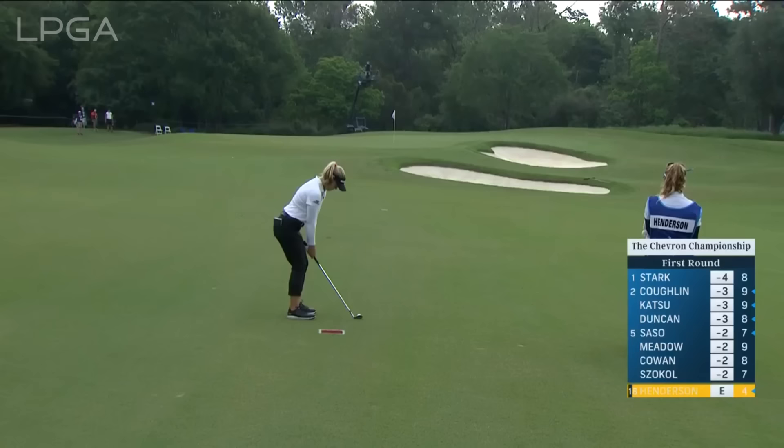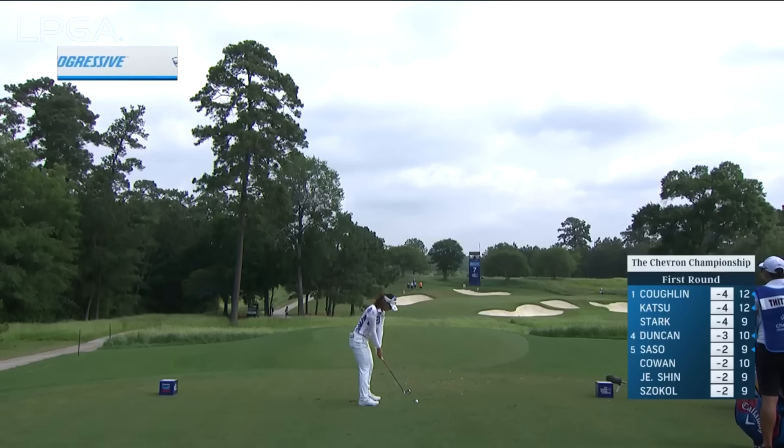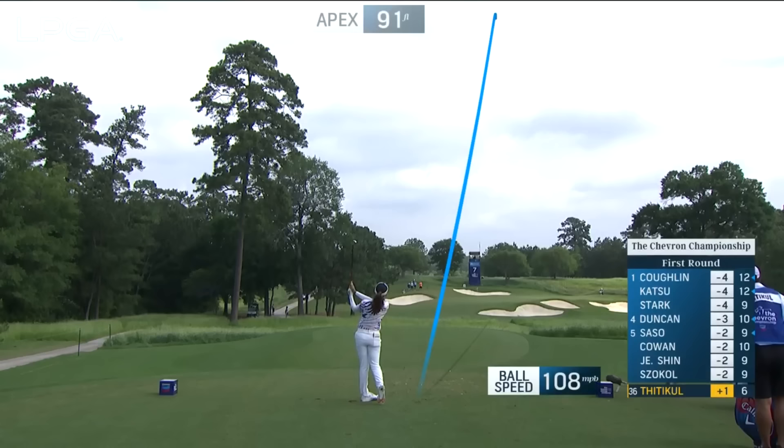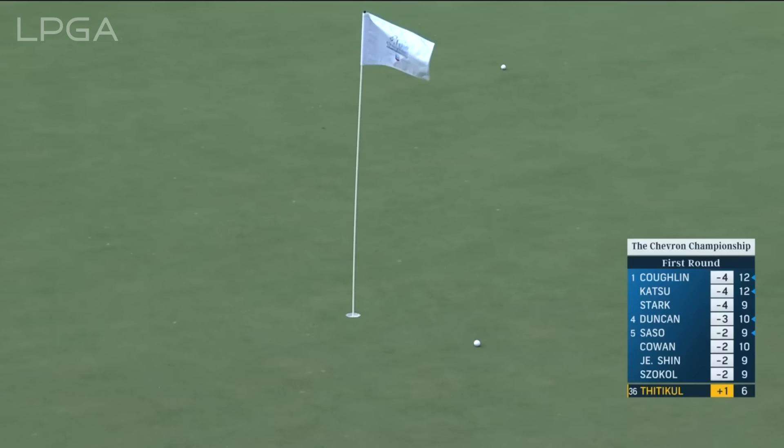I don't think that's really the case. I think they've done a good job softening it just enough after going through such a dramatic renovation. Completely agree. Wow, what a shot right there! It's great to see Atthaya Thitikul back in the field — she has not played this year because of injury, so nice to see her making a return to the LPGA Tour. This one right online — wonderful tee shot.